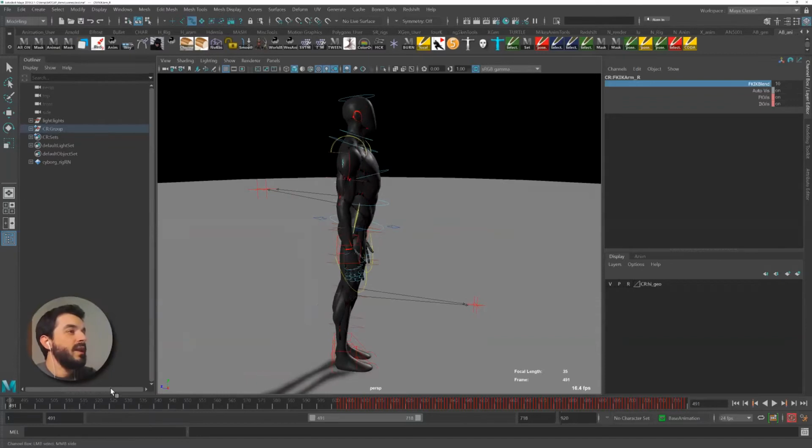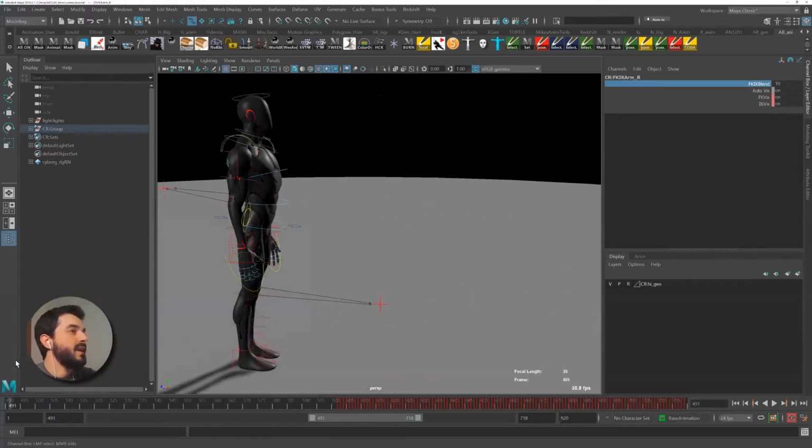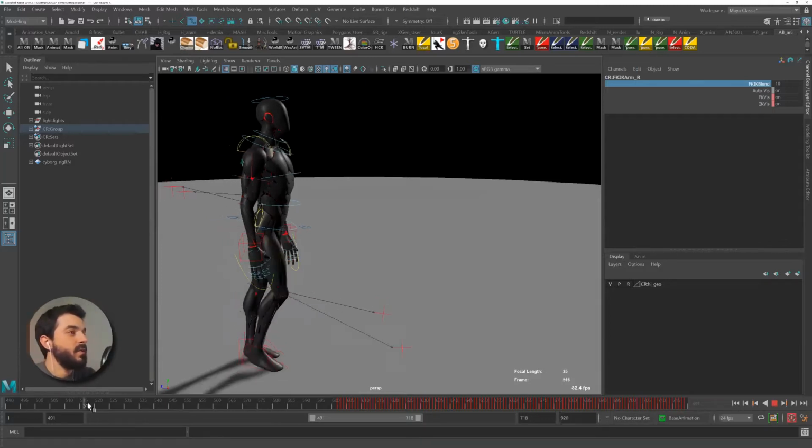So let's say that the director said this walk is actually quite okay, but the character looks too evolved. And it happened to me. I worked on a movie where the characters were done in motion capture, but they needed to look a bit unevolved. So the first thing you really had to do every time you had to deal with mocap animation was to change the pose of the character.